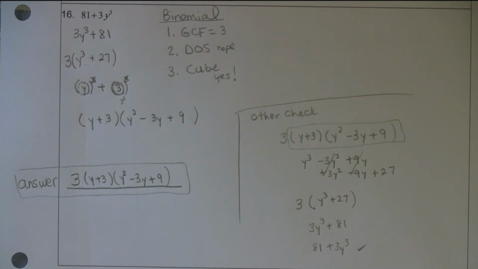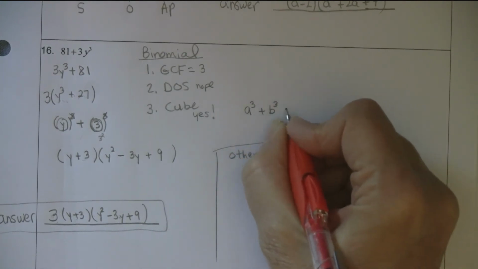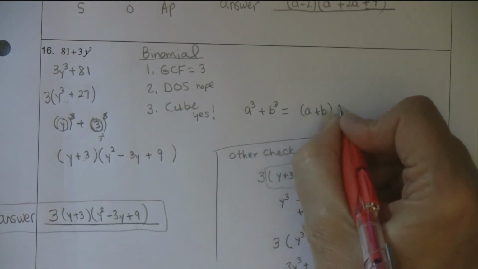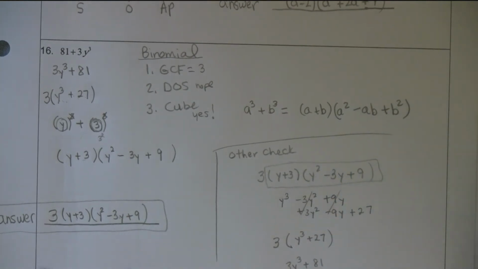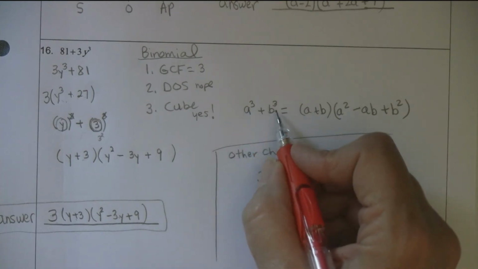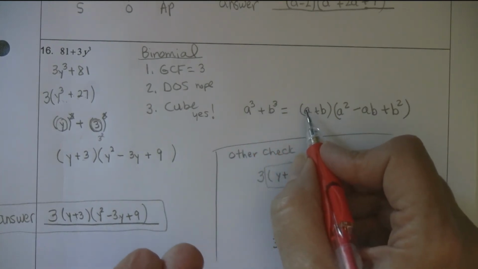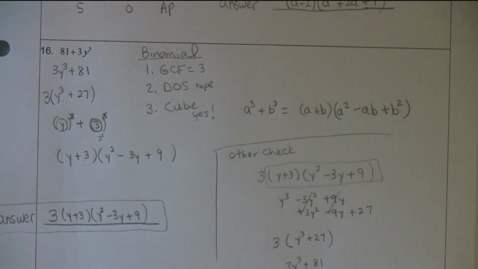It's formula factoring. And whether you memorize the formula by writing it out like this, a cubed plus b cubed equals a plus b times a squared minus ab plus b squared, whether you memorize the formula like that, and then you start saying what your different pieces are. This is playing the part of y, this is playing the part of 3. Now go through, and everywhere you say a, put y, and everywhere you see b, put 3. Whether you do that or you sing the song that I sing, it doesn't matter. It's the same. You'll get the same.